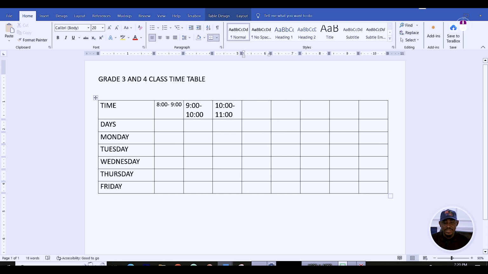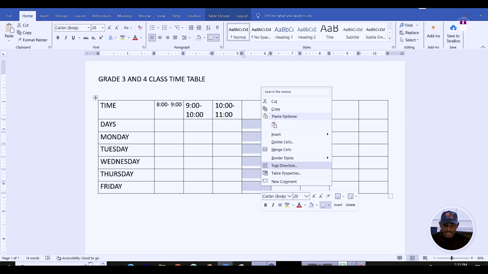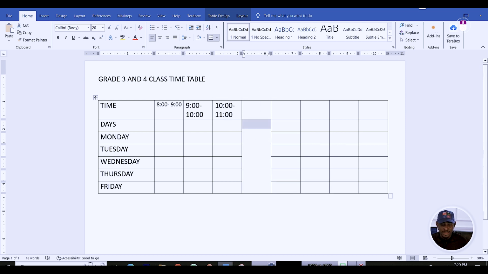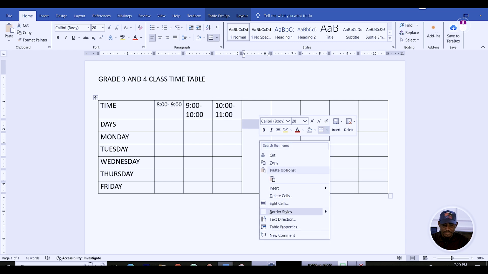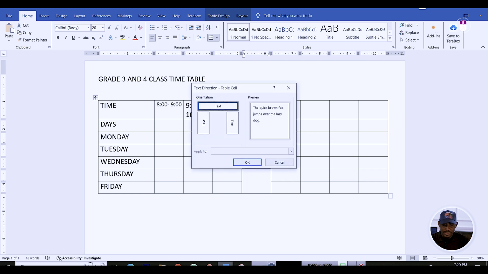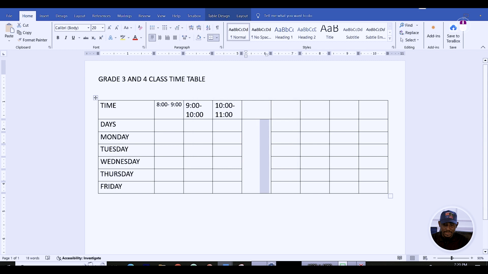But I only want to merge this cell. So I right click and say merge cell. Then I'll go back to do my text direction. I'll choose this. And then I'll type break time.